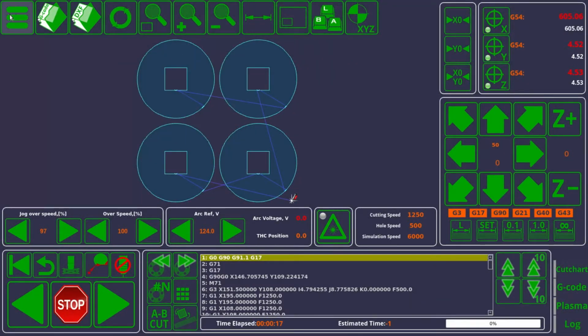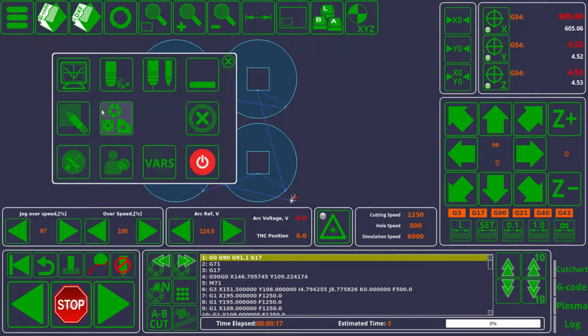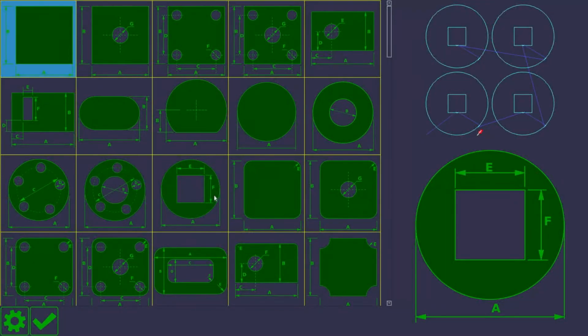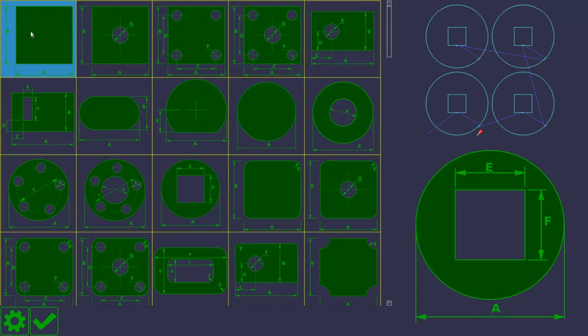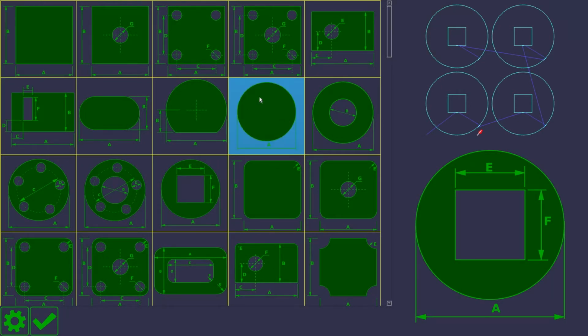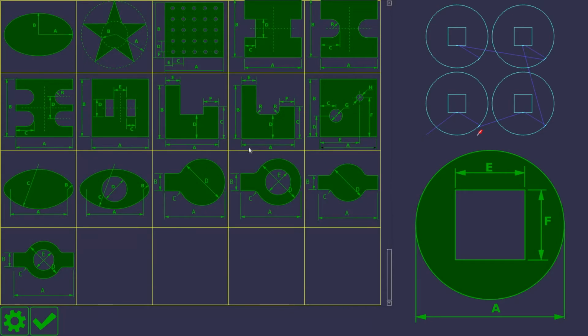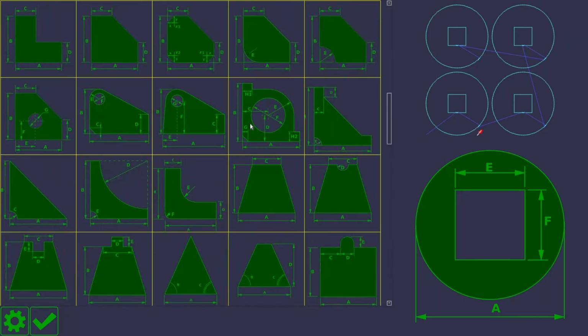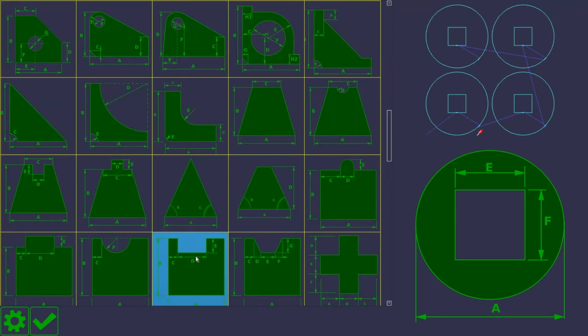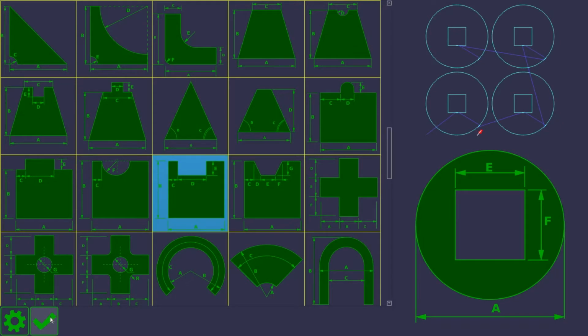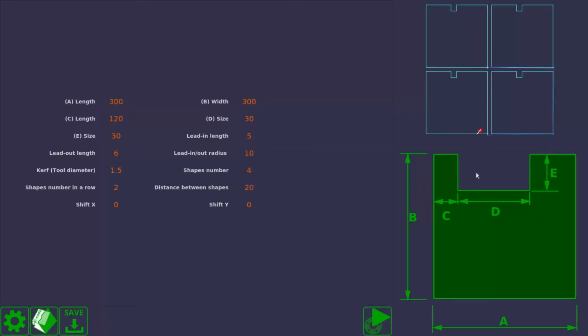And we can do that by going into our main menu, into our parts library, and here we have about 80 sample parts, ranging from something very simple like a rectangle or a circle right here, to something much more complex. And so, for example, let's say we'd like to select one of these parts. We can choose one, and then we can play around with it.